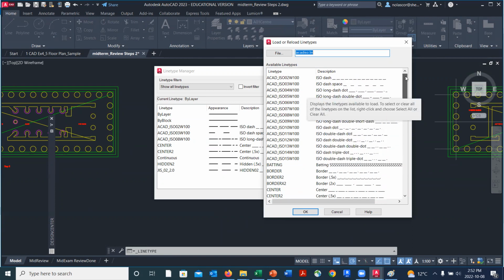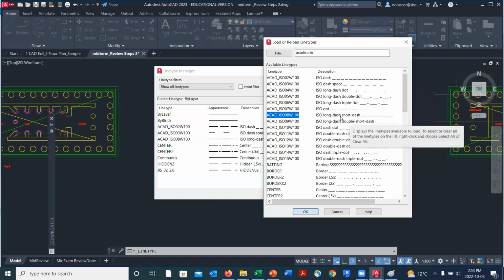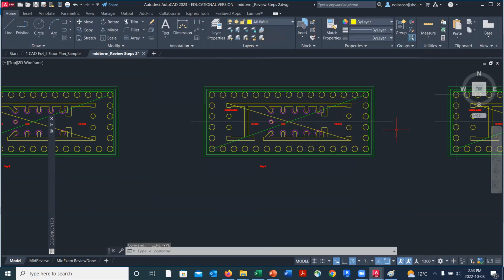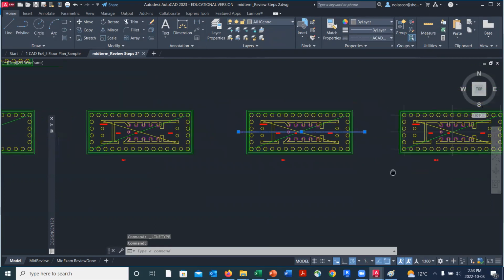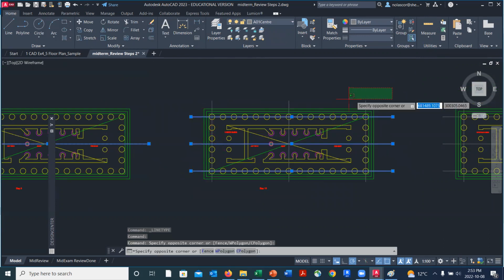The center is long dash and then a short dash, so this one here. Load that, and then you're able to select that and use it for the center line. Yeah, you need center lines. So we have 3 here and another 3 there.